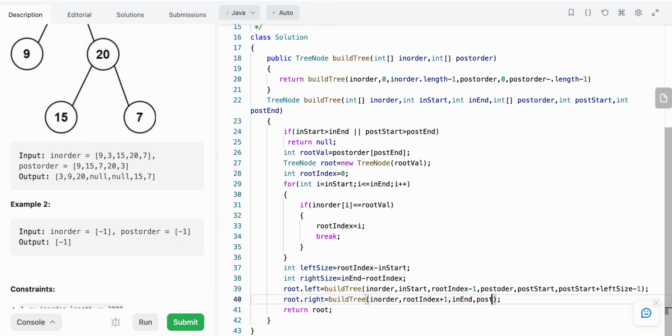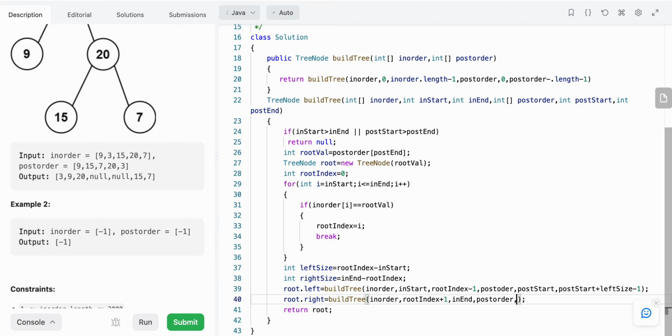Then it will be the post order, and it should start from, we know the number of elements in the left subtree, that is the left size. So from the post end we will be just subtracting this right size.